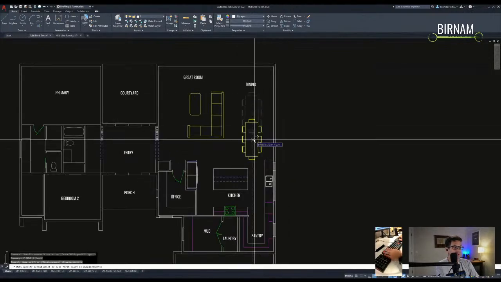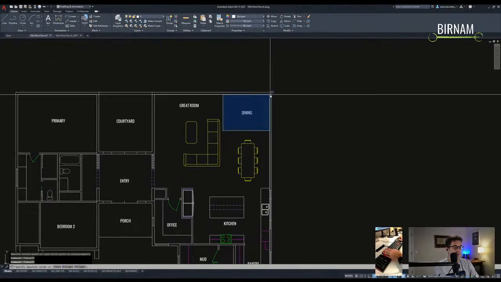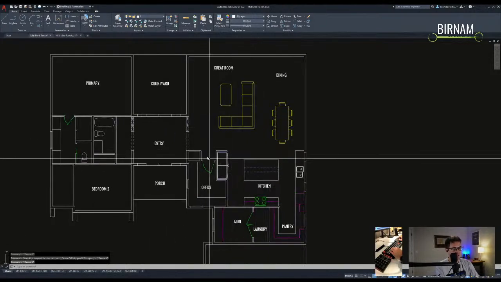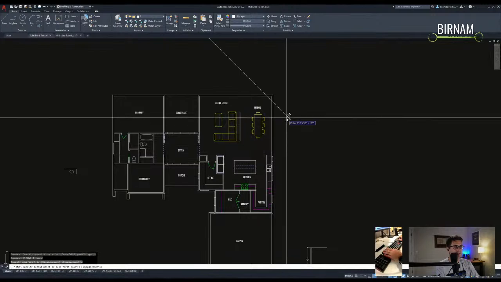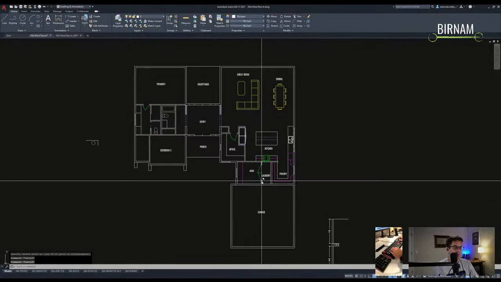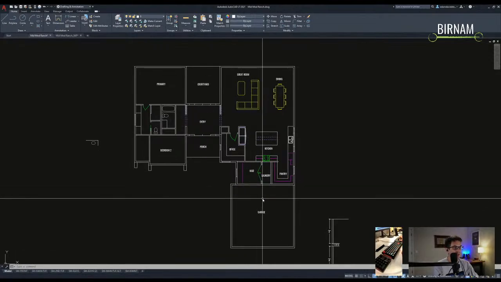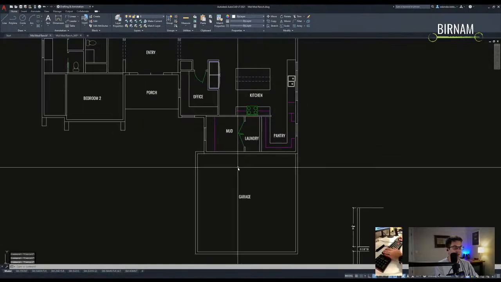Stairs, stairs, stairs. Could do a slab on grade as well, but then we need some room for mechanicals. We could do stairs toward the front of the garage.